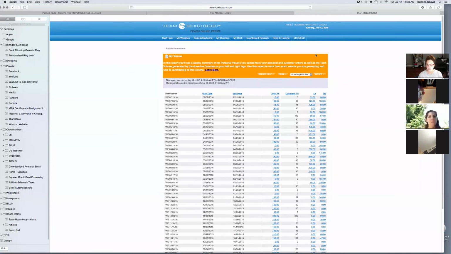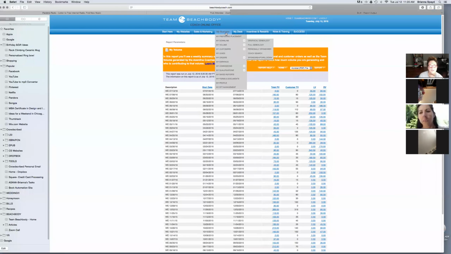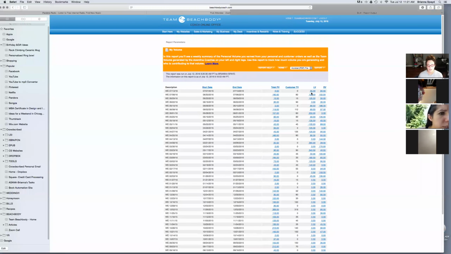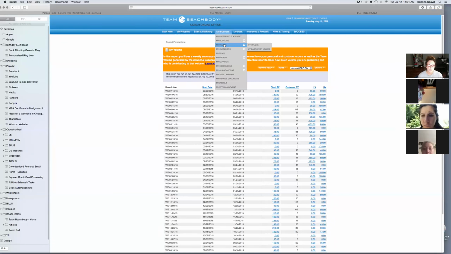That's what you want to check out, your volume, once you become an Emerald coach, because you are eligible for Team Cycle bonuses. A Team Cycle bonus, I'll just briefly say, is that you get money based on your volume. It's kind of not really free because you're working to get people, but it's basically a bonus from Beachbody. When you hit a certain level, you get a bonus, and it's called a Team Cycle bonus. So that's where you'll find your volume.